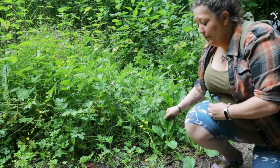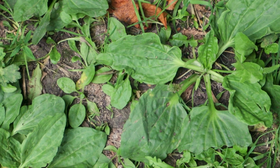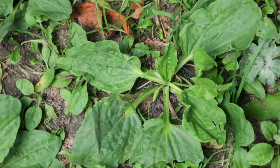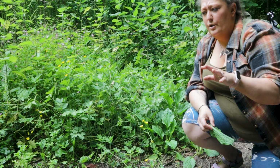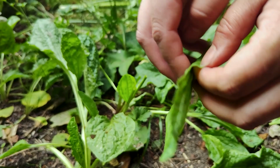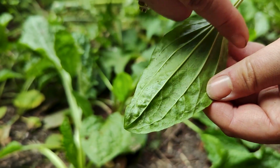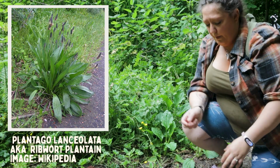So this is one of my absolute favourite things to find, and it is plantain. You can see it growing pretty much everywhere, to be honest. It's one of those weeds that's really prolific on pathways, in woodland, anywhere pretty much. This is actually a really nice big leaf as well, so we're going to collect some of these. It comes in two different varieties. There's Plantago major, which is this one, the big one, and there's Plantago lanceolata. If I find some Plantago lanceolata, I'll put a little picture in. But basically, it looks a lot more lance-like.